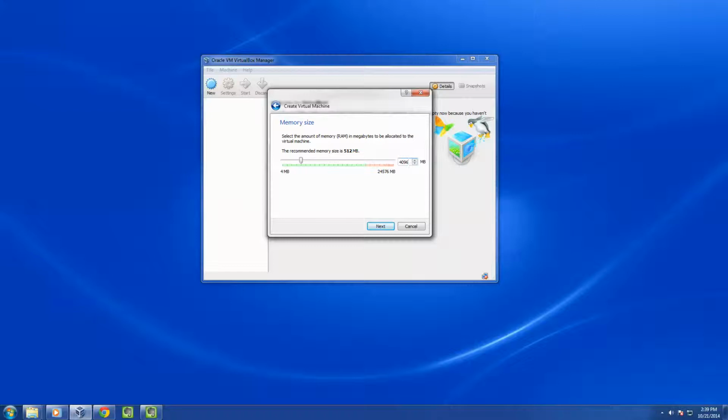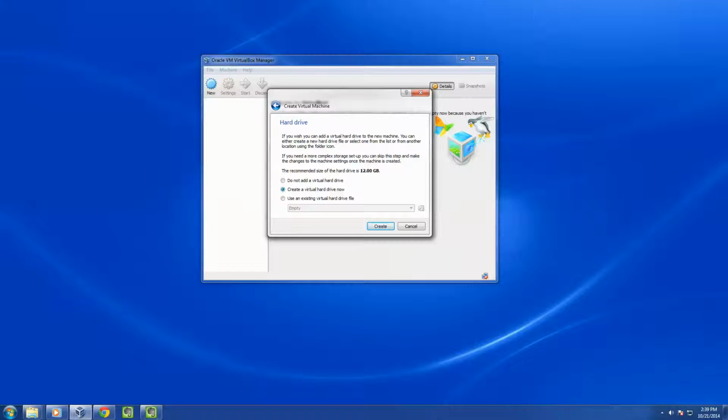I want to have enough swap and enough memory to run all my instances, whether I'm running a database or an application server. I can add file system swap later, but by default I'd like to have 4 gigs of memory for the most common instances that I'm going to be running, and I'm going to have that 4 gigs of swap as well. I'm going to go ahead and click next here.